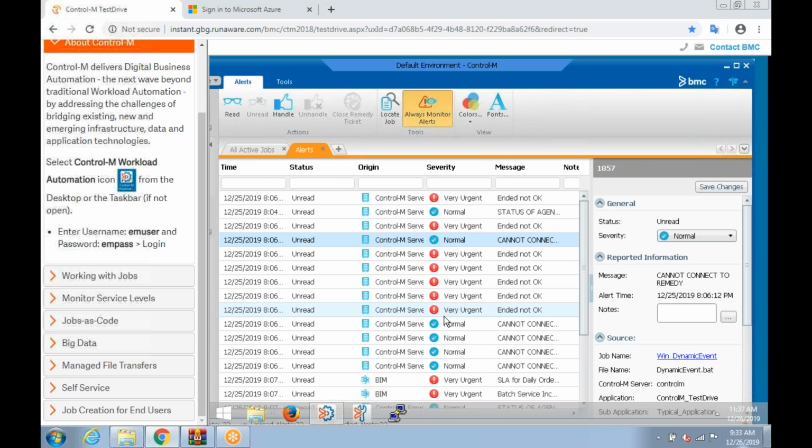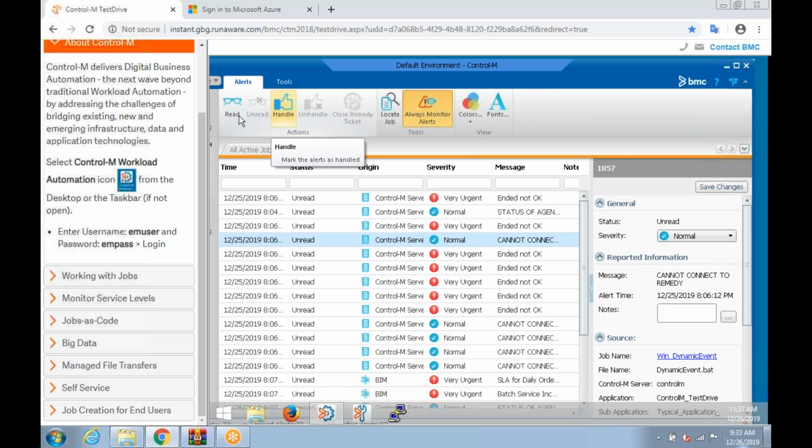Nowadays I don't know how many people use it. Historically every monitoring was based on the alert screen, but in today's world everyone wants an automated procedure. So no one is manually monitoring things, but it is a good reference sometimes when you want to check something, so you can go and check it. All right, handle and read are just options. If you're really following this screen for monitoring, then read and handle probably work well for you.